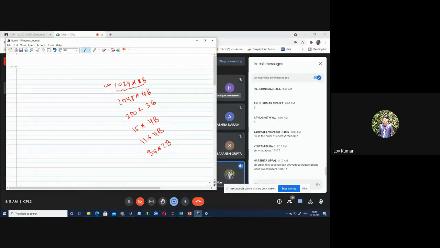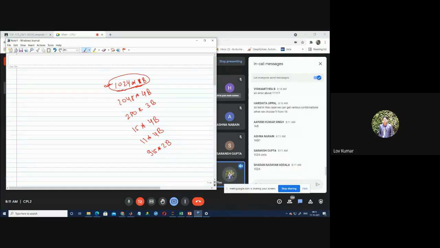Okay. So now here you can see it's the first RAM or first main memory. We are writing the term 1024 into 1 byte. Can you tell me what do you mean by this RAM? The number of cell is 1024, and what is the size of one cell? 1 byte. If we are going to calculate the total size of RAM, what we can say is the total size of RAM is 1 kilobyte, or you can also say 1024 byte.